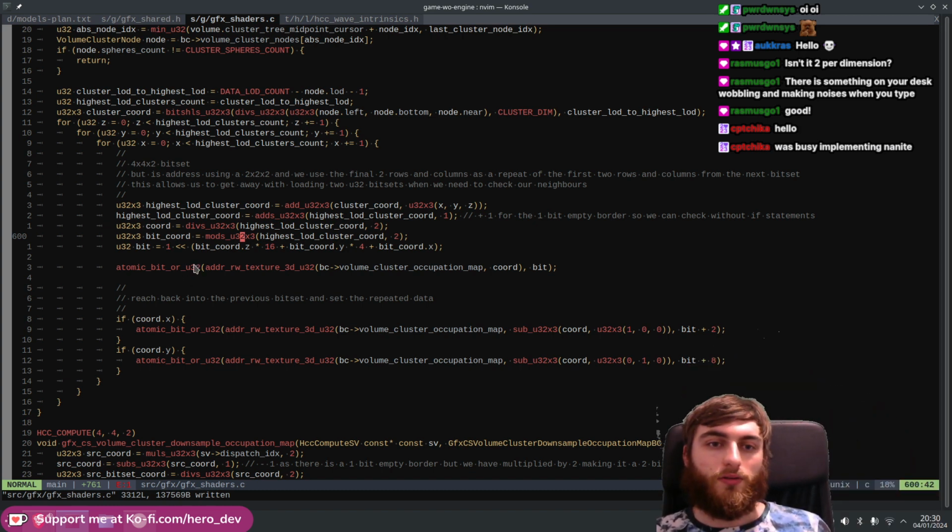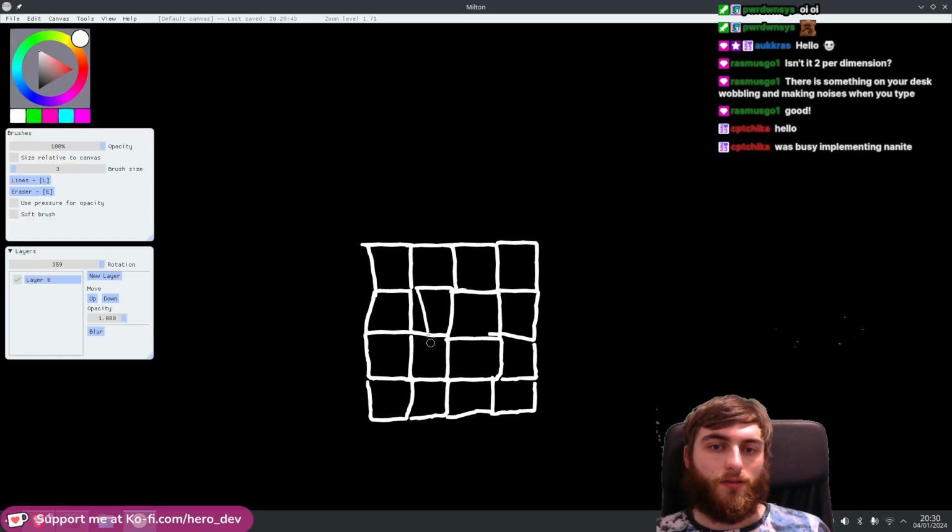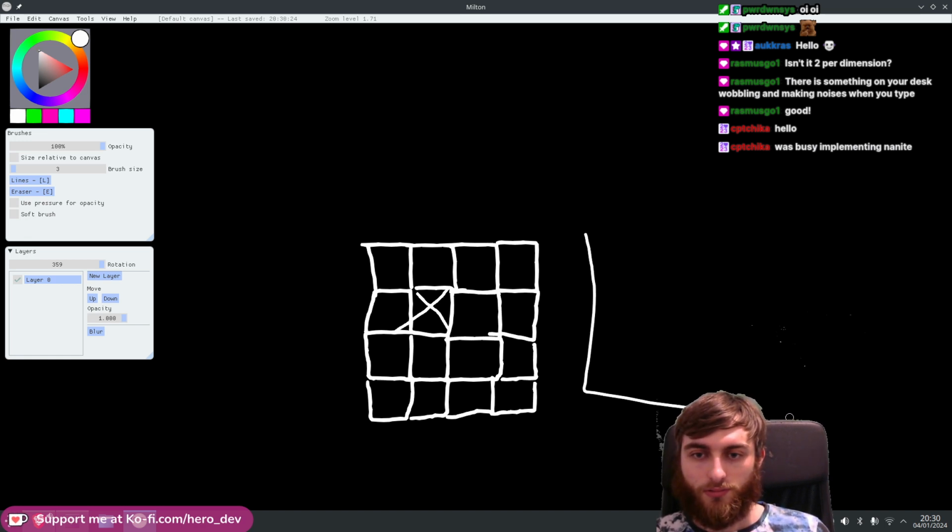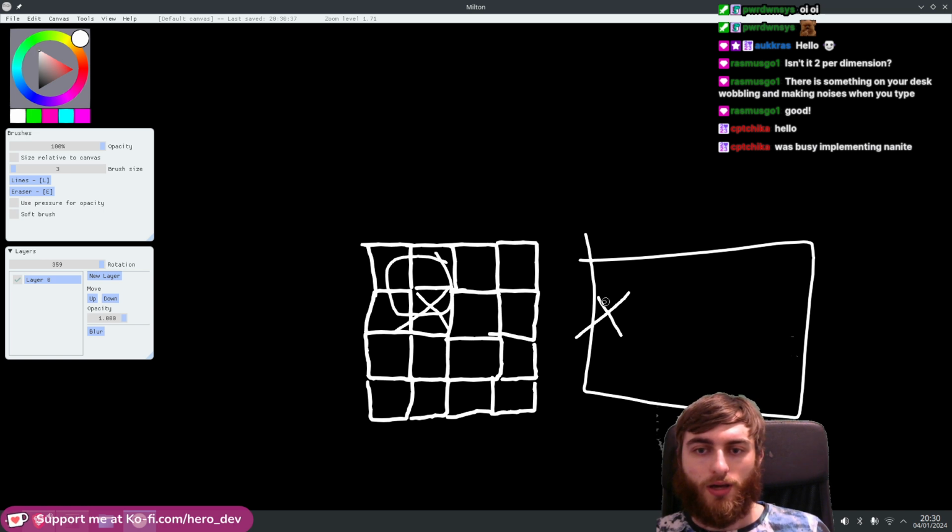So it's going to write into the first. So 0 is going to write into here, right? 1 isn't going to write into there in any way. It's going to write into the next bit set, right? On the left hand side, because when you write into these two, this is going to write back into here as the repeat, then it writes back into the repeat there. So it does end up writing to here eventually. But there's still this 1 pixel border.